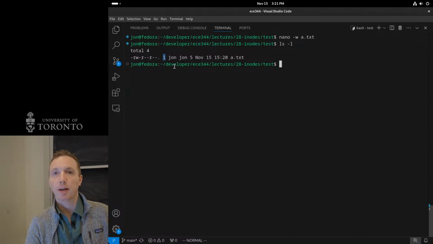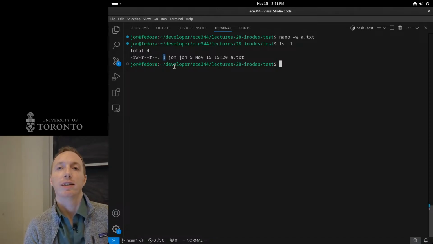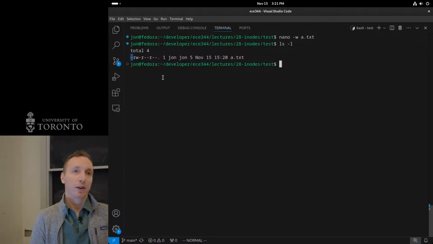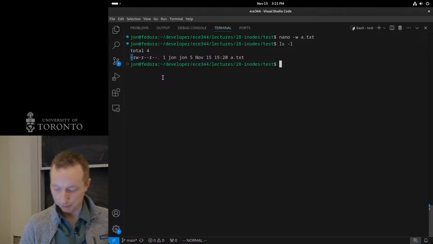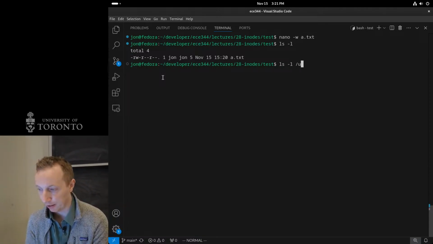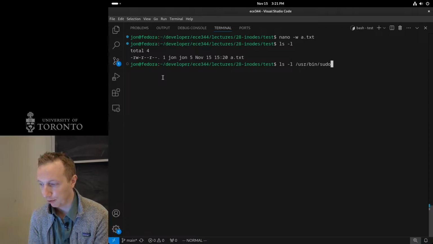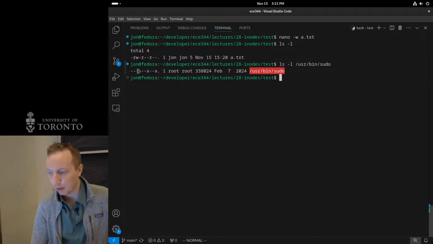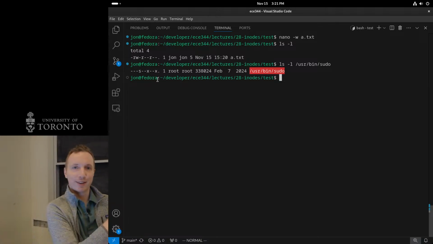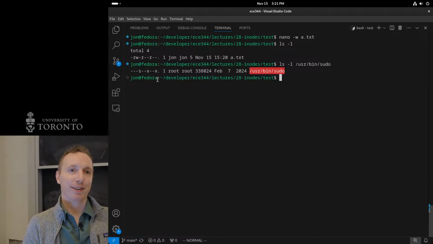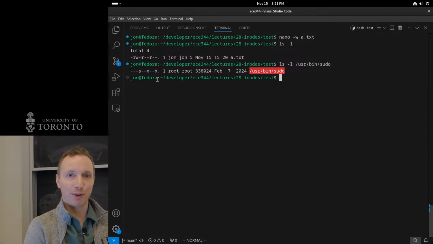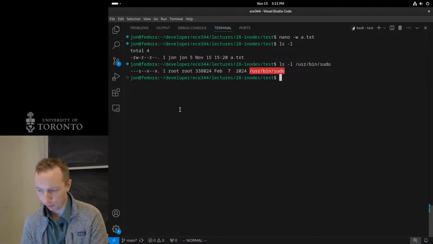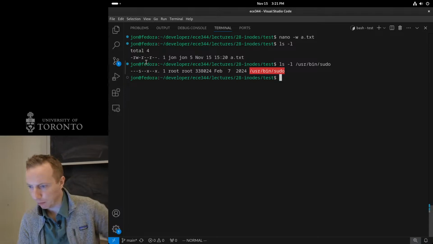Anyone know what this number means? Yeah. So I have a question. What's the first dash for? The first dash is for special permission bits. So here, we can find a file that actually uses it. So if you use sudo, they use other weird permission bits. So there's like other things like S and special ones. That's a set user bit, so it'll make sure it always runs it as root, and that's kind of how it works. But that first one there is just for other things that we won't go into.